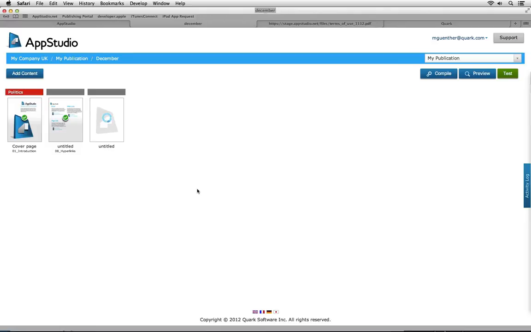And while I was talking, you could see suddenly there is a page appearing, so that is uploading or was uploaded, the XML out of InDesign, and now the cloud is creating the HTML5 out of that. Should that not happen automatically, you can always use the compile button up here to manually compile everything, or if a certain page didn't render correctly and there is no green check mark here, you can actually compile a page by itself so that it's proper HTML5 content again. So let's wait for this to actually render.